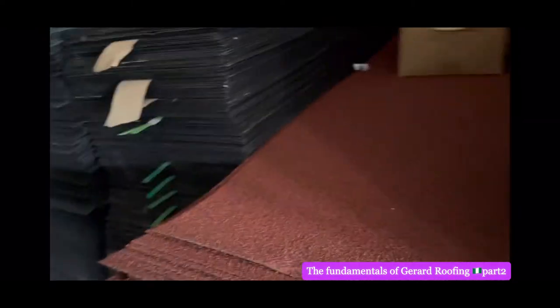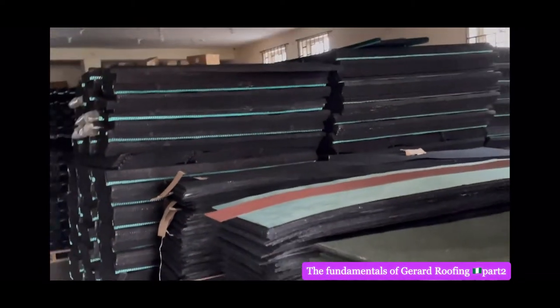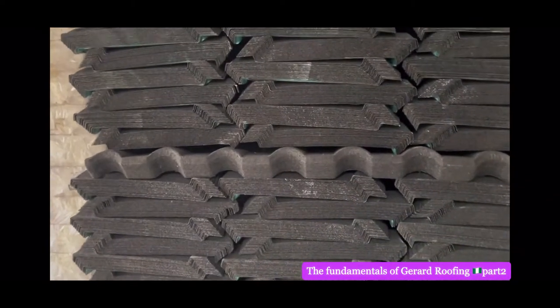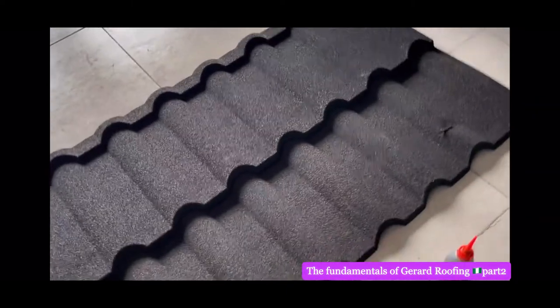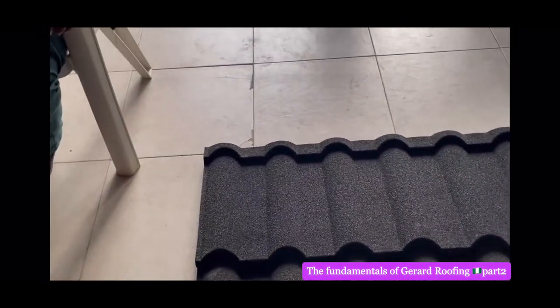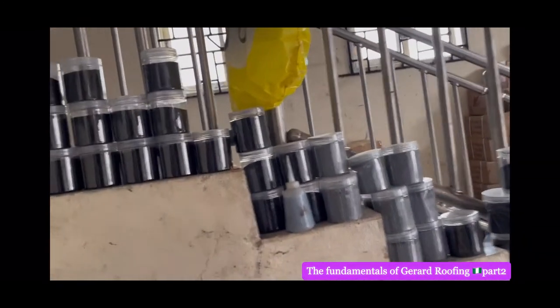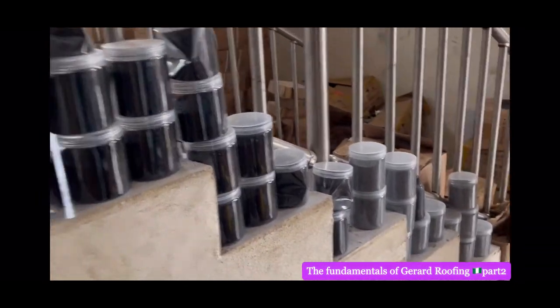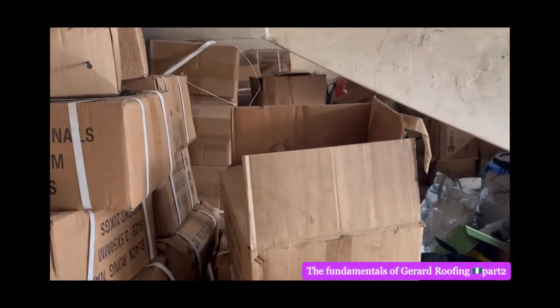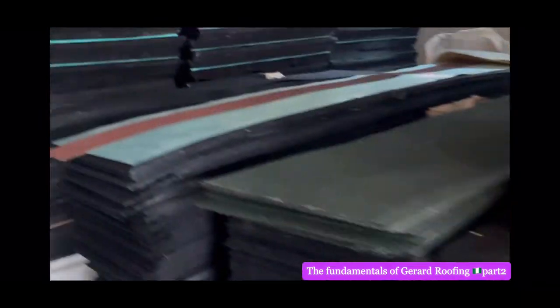As you can see, they don't sell fake material here. They sell original. You see how huge their warehouse is. They don't sell cheap material, it's original, with a 50 years guarantee. That is what you can get on Ebony World TV. Trust me, don't let them go and sell counterfeit to you. Come to Ebony World TV. We buy directly from them. Every place is stored with original materials. If you go and they sell this to you, I'm not going to rescue you. If you remove your roof, that is your loss. You see, everywhere is roof.